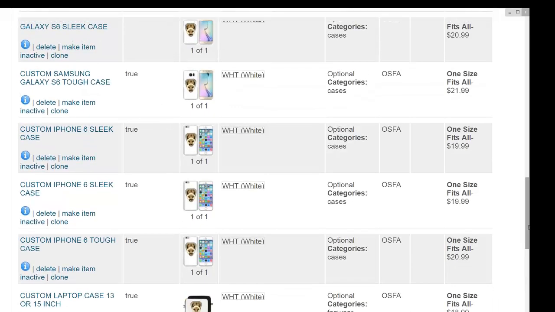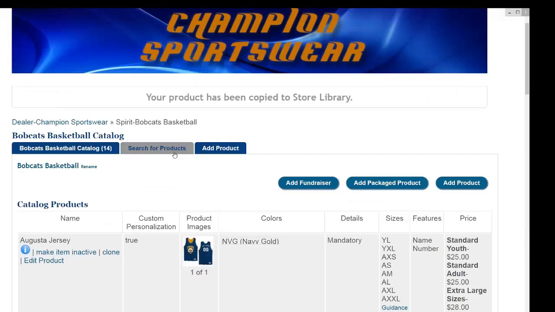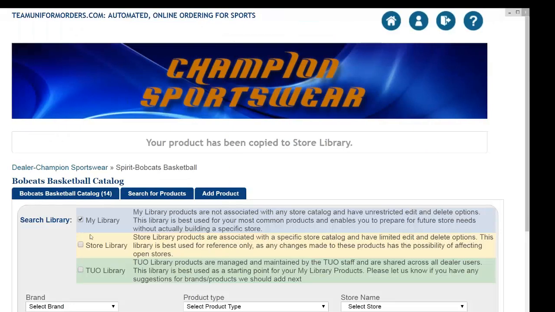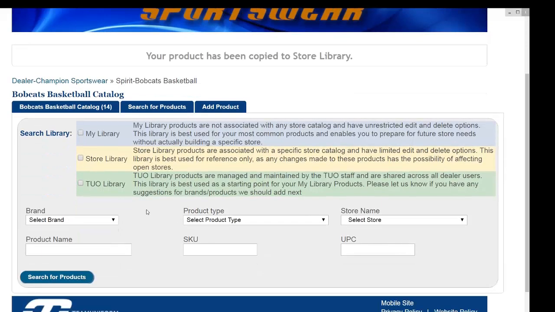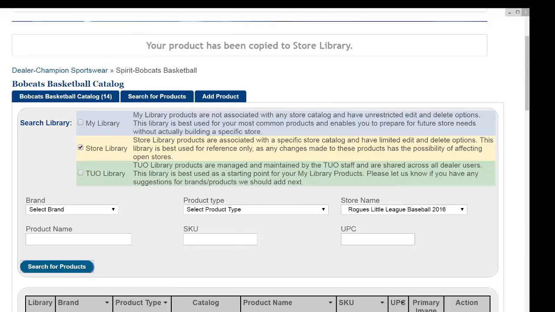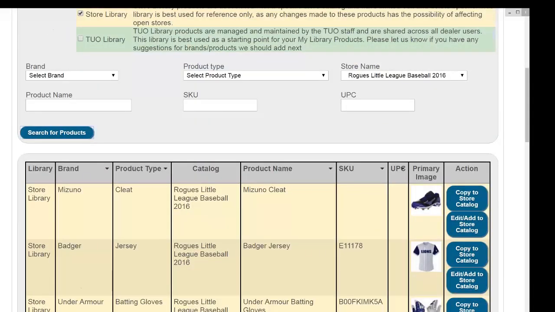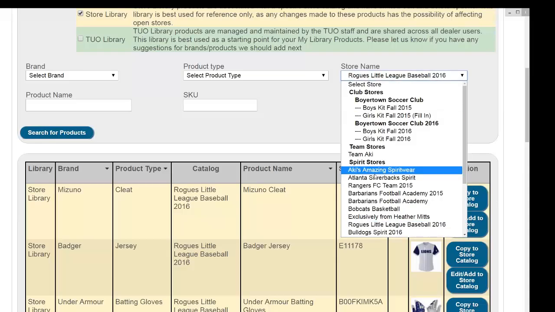So you don't have to get into the edit product page. You don't have to worry about taking all that time that you used to in the past, especially if you're just trying to quickly build a store. Using this new feature, you can on the fly add 5, 10, 15 products, never having to update a product itself. We've also updated the drop-down so that now you're searching by stores instead of searching by catalog, which I think will be a little bit easier to understand.